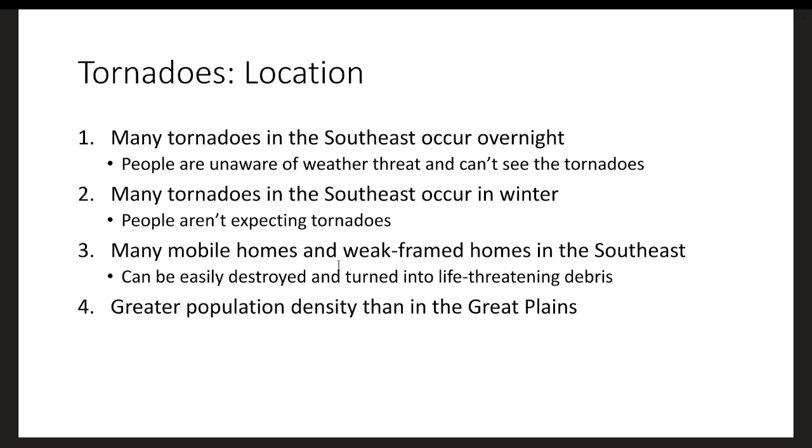It doesn't say this yet. It might say it in a future slide, but also a lot of the tornadoes in the Southeast are rain-wrapped because it's so close to the ocean, so you have a lot of moisture, and when a tornado becomes wrapped in rain, it becomes a bit invisible to the human eye, and people aren't expecting it. Also, many of the tornadoes in the Southeast occur in winter, like that January tornado, so people don't really expect tornadoes in January, but honestly, they should start, because it happens all the time.